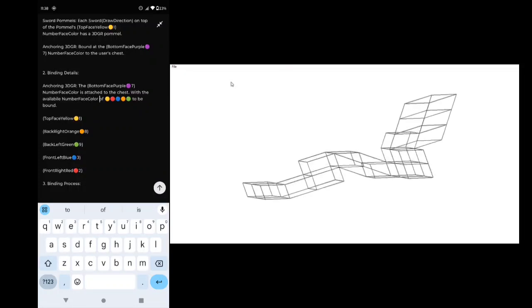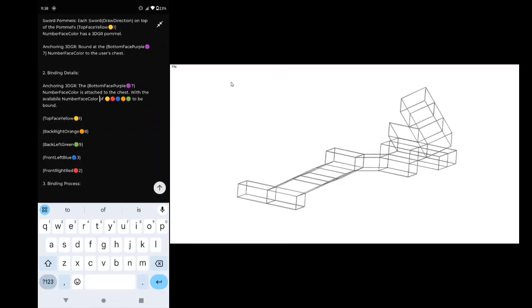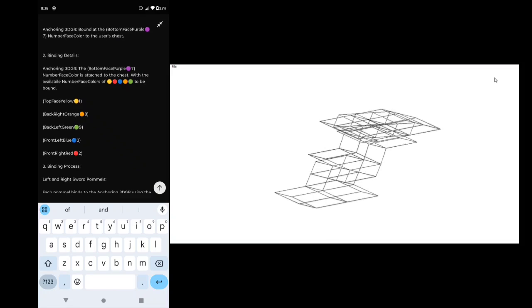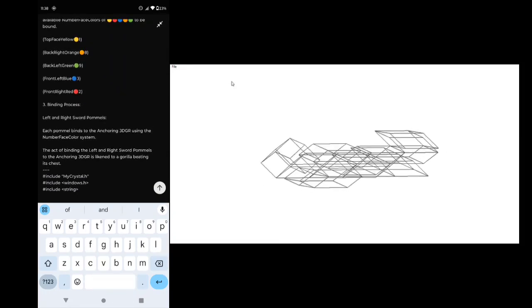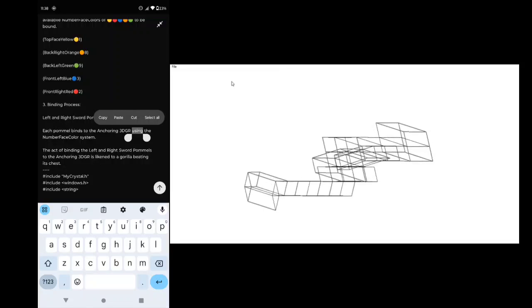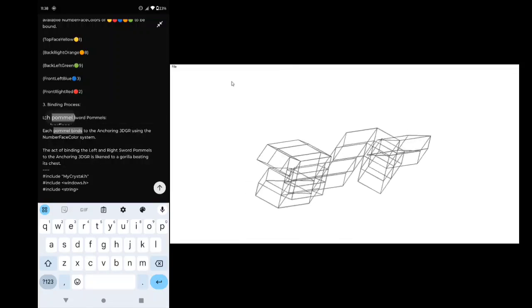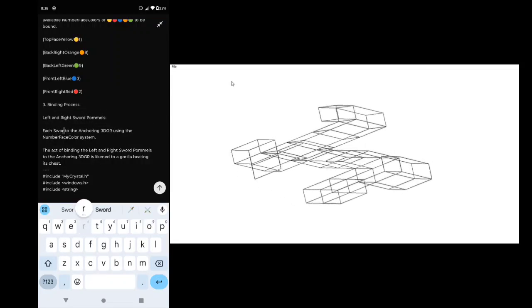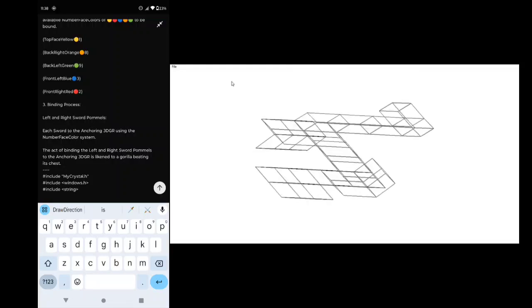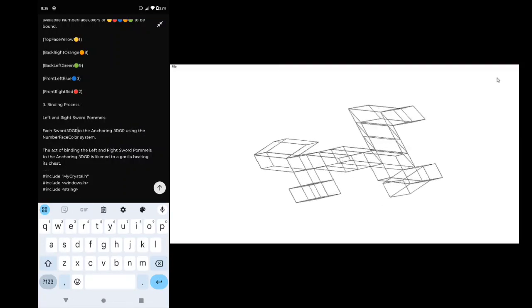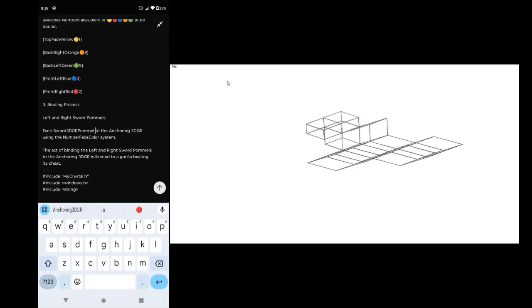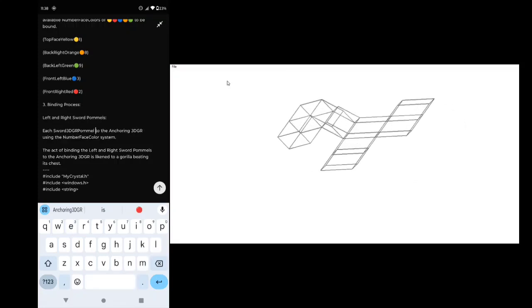Quantum interactions and energy dynamics. Each potential binding between sword pommels and the anchoring 3D-GR involves a subtle interplay of energy states, leading to different configurations of stability and dynamic interaction. The quantum states between face pairs influence the overall energy dynamics, determining whether a binding aligns with orientated 0 or inverted 1. Binding configurations and their energetic significance.